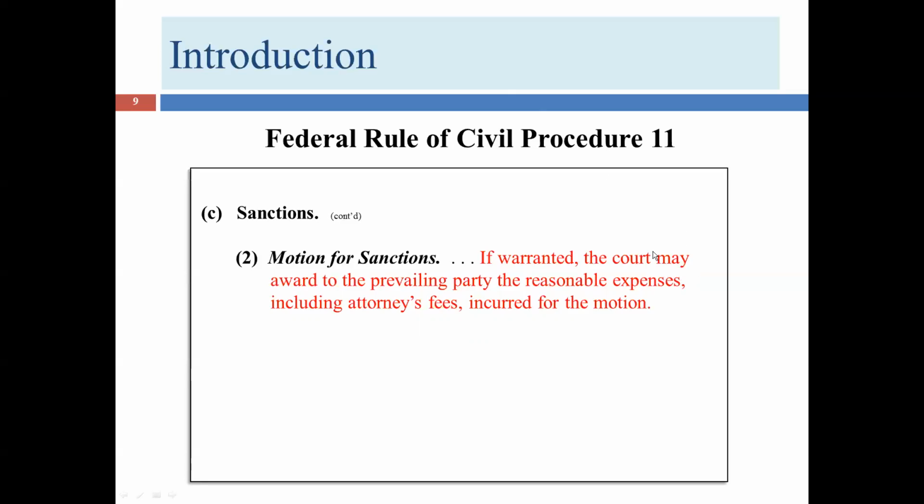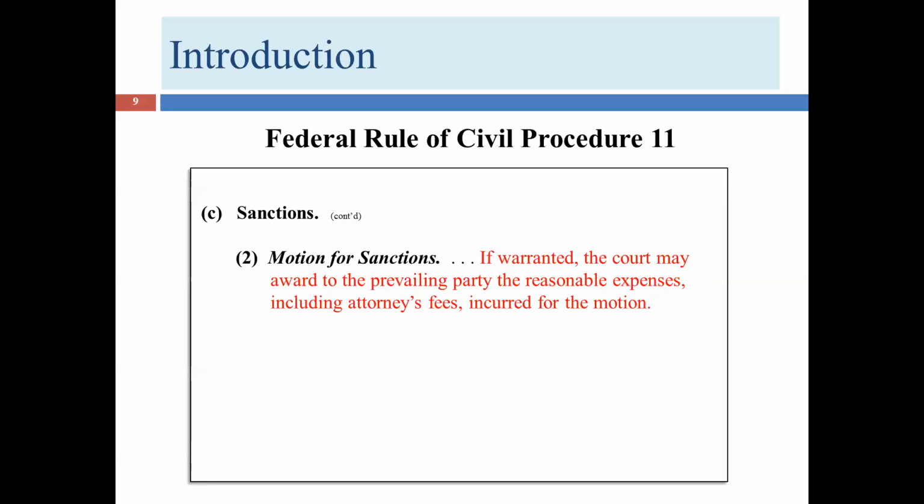The court can say to the side that he's sanctioning, hey, not only do you have to handle this sanction that I'm giving you, but you're also going to pay the other side its costs of bringing this motion. And so the attorney on the other side charges $400 an hour, and it took him 6 hours to prepare the motion, the brief, and for the hearing. So we have 6 times 400, so you need to pay the other side $2,400. That would be an example of how that might proceed. It's not unusual for there to be sanction motions, especially when there's a disagreement between the parties.